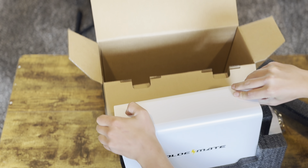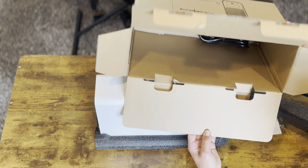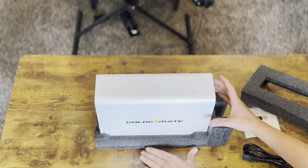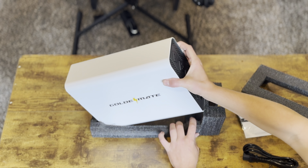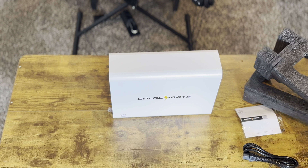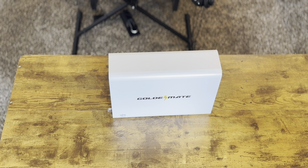Fifth, sleek and enduring design — with its sleek and durable exterior, the GoldenMate UPS not only complements any home decor but also ensures long-lasting reliability. The GoldenMate UPS represents a groundbreaking solution tailored for home use. Its incorporation of LiFePO4 lithium battery technology sets it apart within the UPS market, providing a remarkable balance of high energy capacity and lightweight design for diverse home environments.